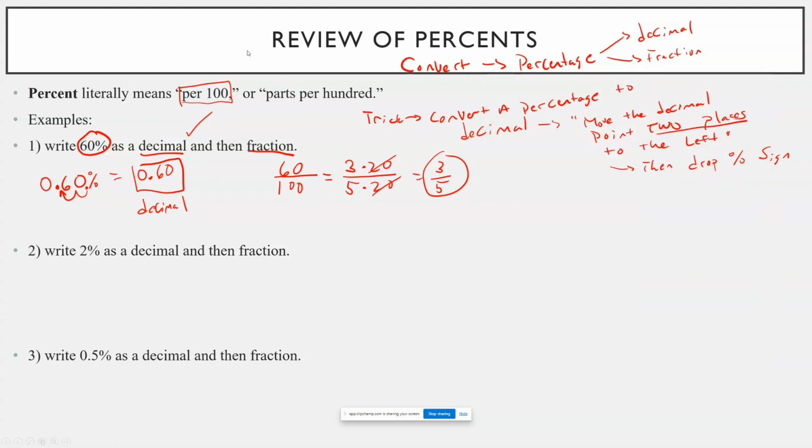All right, let's do the same thing. Let's write 2% as a decimal and then a fraction. So 2%. We're going to use our trick here. We're going to put the decimal point in, and then the trick is we're going to move it 2 places to the left. So 1, 2 places. So this is the new point of the decimal, okay? You'll notice that there's an empty spot in here. What you'll do is fill that in with a 0. All right, and I'm going to put my leading 0 in here. So this 2% to a decimal is 0. Remember, I had to fill in that 0 right there, 0.02.